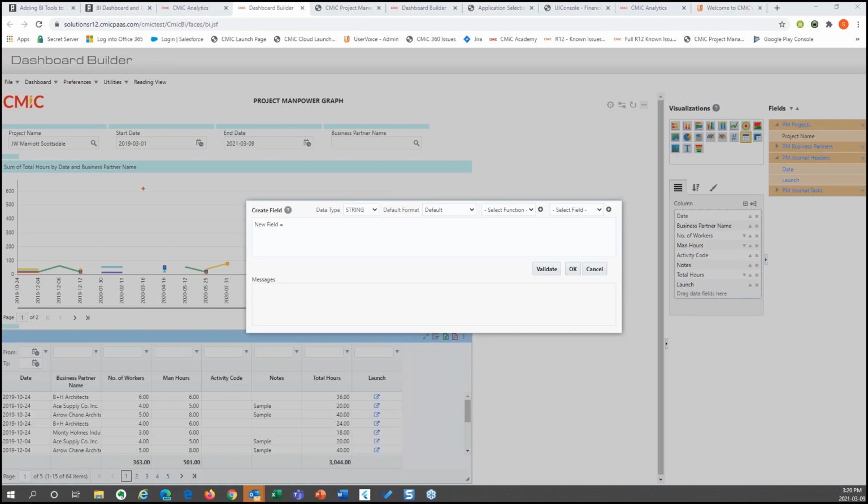Before, there was a little bit of a gap between the two, you having your clone and having the Cmic default and not knowing what you might have been missing. We have a new feature where you can compare the two, so you can always know what's missing between the two. So there shouldn't be any limitations of using the clone anymore, because you always have that comparative data to see what you might be missing, why something might not be working, or what you want to maybe add if we've made any new changes. So I think the best practice is to clone and write it off of your clone data source, since that's going to be all custom to what you need as a business.